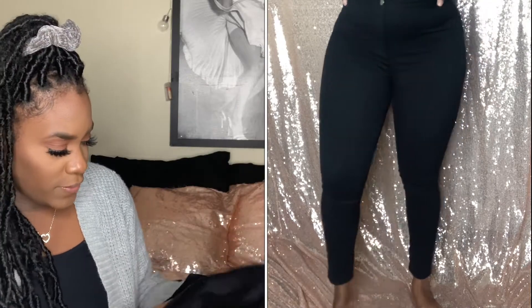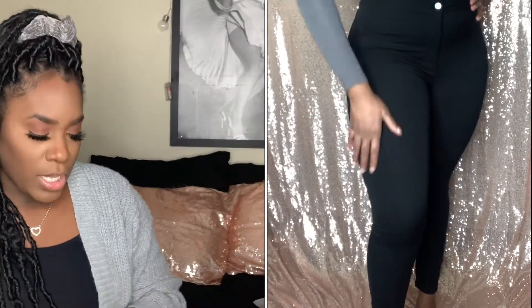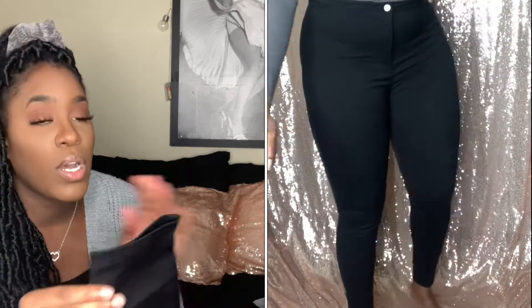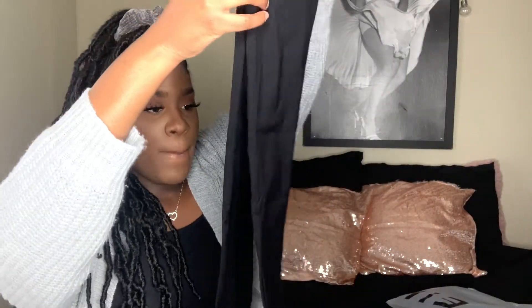Next are these black pair from Shein, same size. These don't feel like paper — they feel like dress pants. They weren't supposed to be like dress pants, but you can wear them as some skinny dress pants. I would keep these if they hugged my ankle, but they're too loose and too wide on the ankle. That was my only problem, plus that they feel like dress pants instead of jeans. I bought them intending them to be jeans, but they feel like dress pants. They're really cute, high-waisted, and comfortable — but not what I was expecting.